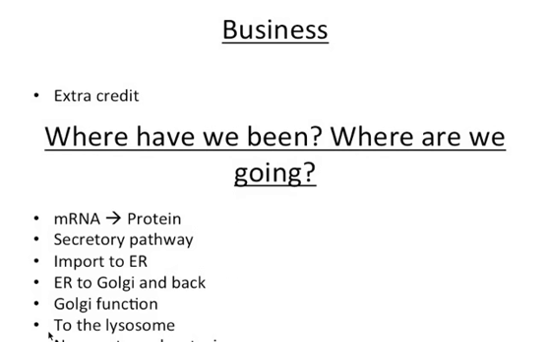So, quick business. The extra credit from the other day about Golgi. I was a little bothered by the fact that no one really answered the question. I think this is common, and so I bring it up to educate you on how to read the question and think about the question and then answer the question. The question was, does every protein need to go to every compartment of the Golgi? Let's say you have a secreted protein that's not glycosylated at all, or doesn't have too many modifications. Does it need to go to every single compartment or not?